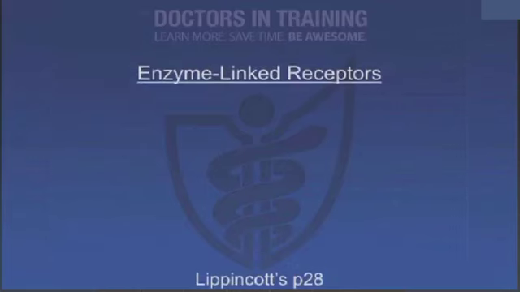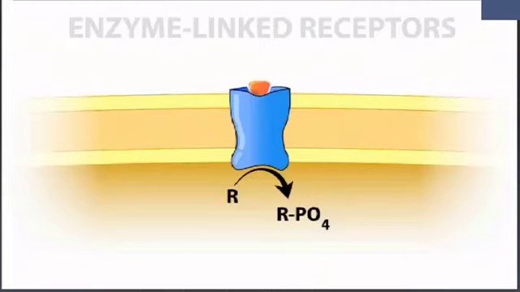So the second messengers can often activate other enzymes and propagate the signal, and so the signal is multiplied. So it's like the old thing where they tell two friends and then they tell two friends and so on and so on. The next type of receptor we'll talk about is an enzyme-linked receptor. So this receptor has enzymatic activity, and the ligand comes in and binds to an extracellular portion of the receptor, but intracellularly this receptor has some type of enzyme activity.